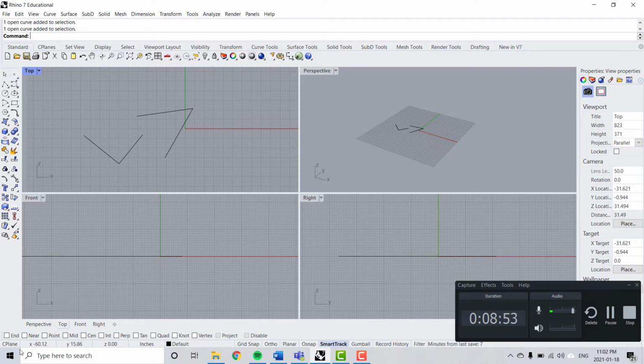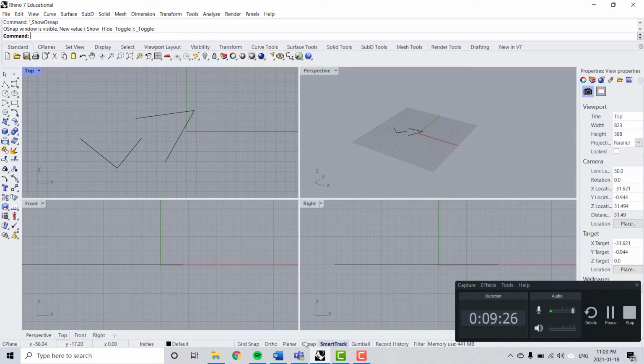Okay, so from there, I'm going to go to the bottom here, right? On the bottom, you'll see a bunch of boxes that say end, near, point, mid, center, intersection, perpendicular, tan, quad, knot, vertex. If you're on a Mac, I believe these are on the left-hand side, right below the buttons in your ribbon. So look for those words. But basically, these are all your snapping points. And that's this button right here called Osnap. So make sure it's bolded. I typically want it on.